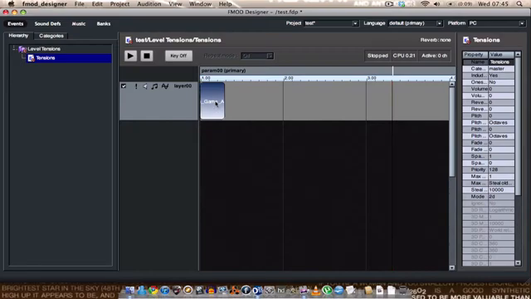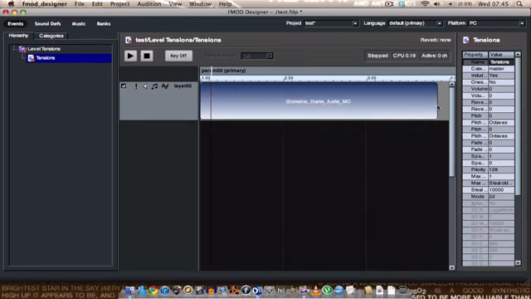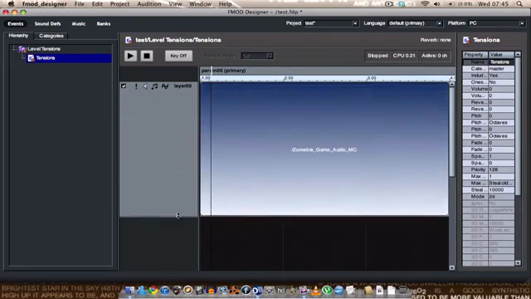Now this isn't the entire sound, this is just parts of it. See, that's all of it there. But that's playing everything. So I'm going to extend this so it covers all of them, and hopefully you'll be able to work out how this actually works, because it is quite complicated to explain.